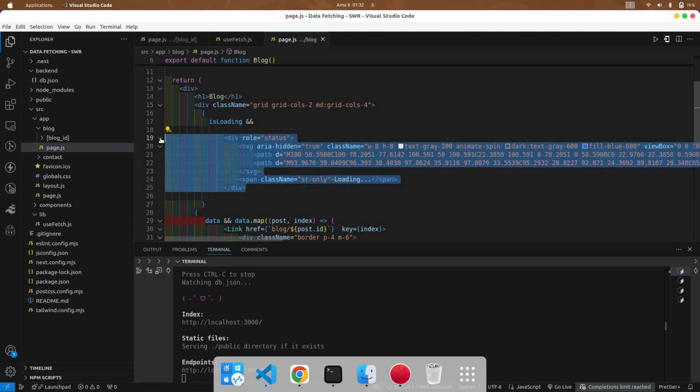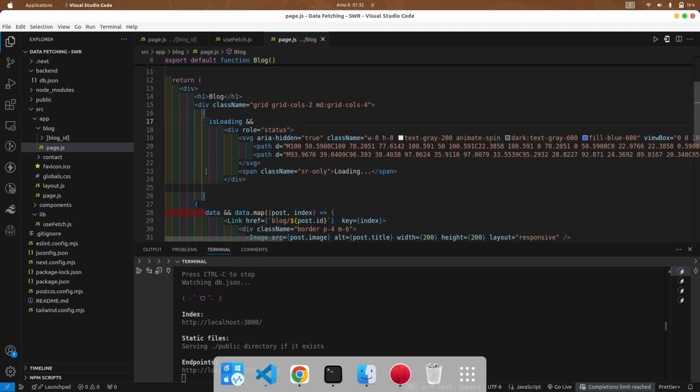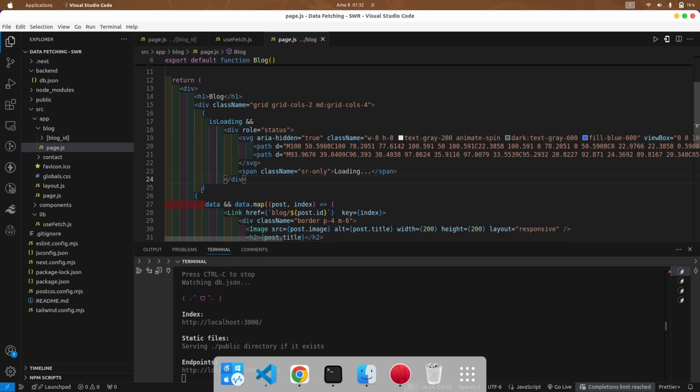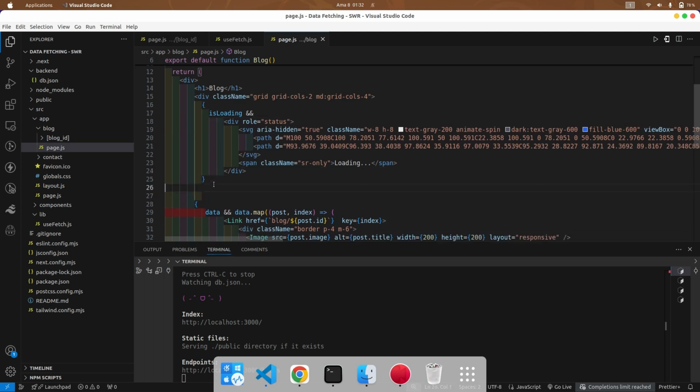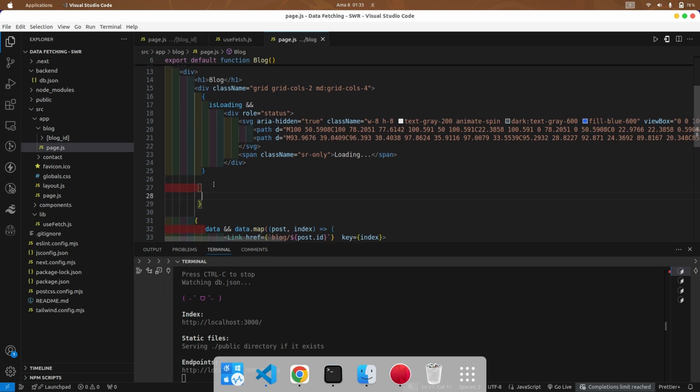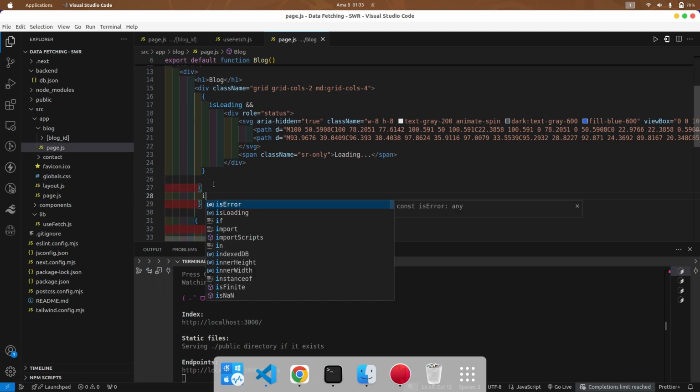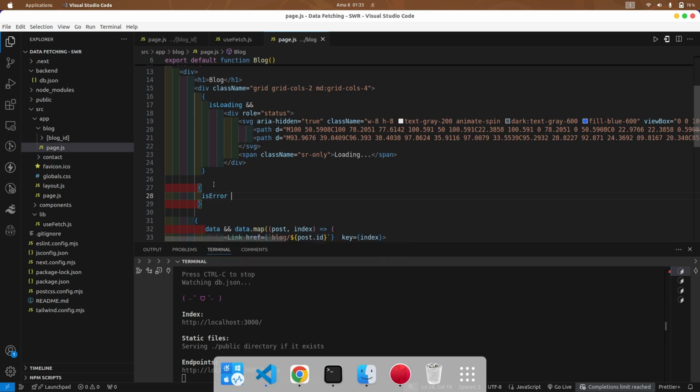So if it is loading, display a spinner, right? So at least the user can track the progress. And then if you have an error, I can come here and say isError. If you have an error, go ahead and display the error.